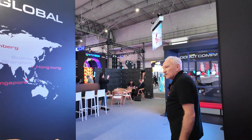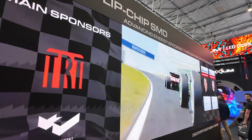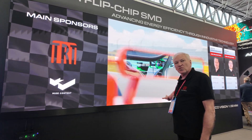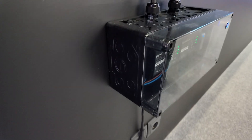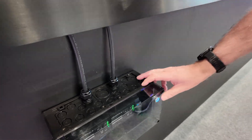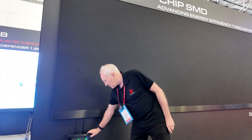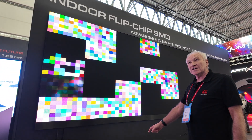I'd like to introduce you to our Discovery 2 Eco product. We've developed a product which is 70% less power than our standard SMD Discovery 2. Here we've got 10 modules wide by 5 high — so it's 4K resolution in the width and HD in the height. One of the key things is that we've got just one plug powering the whole screen for both power and content. I've just turned the screen off and I'm now going to turn it back on — with this inrush controller you'll see the screen come to life from a single plug.